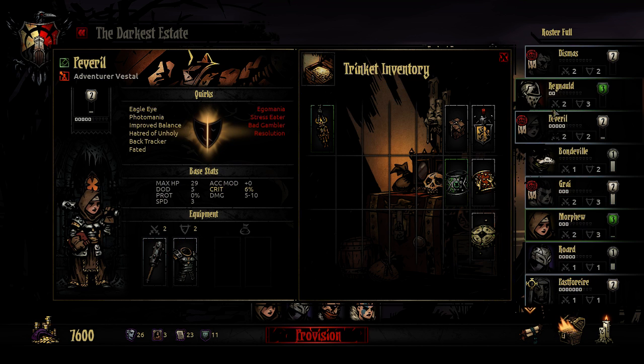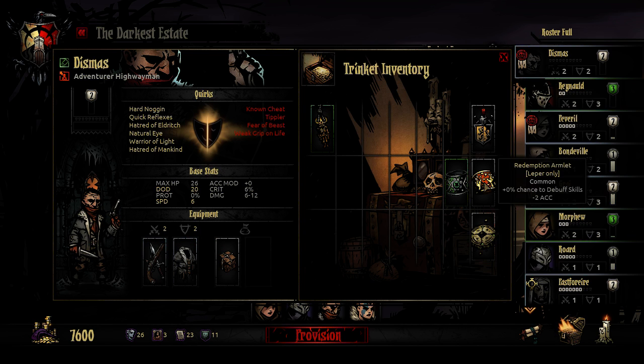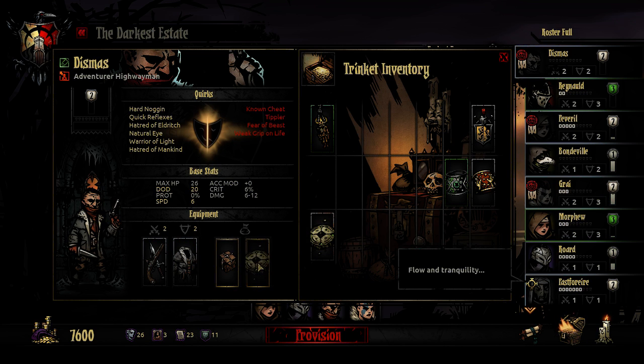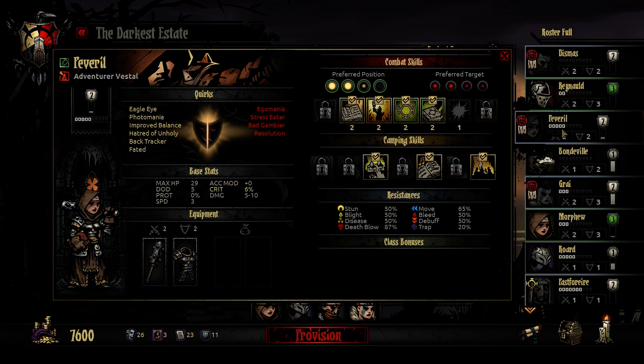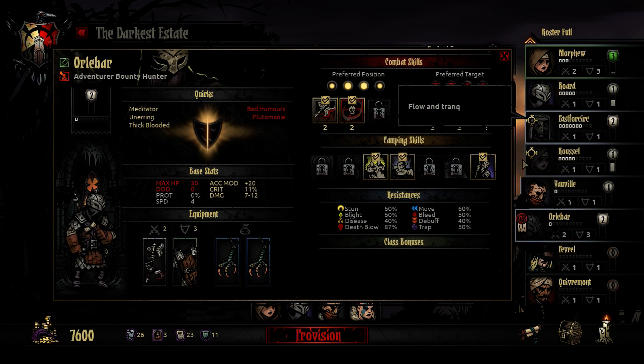Pepperell, nothing to equip. Dismas. He's a highwayman. Oh, this is possible. Dodge for extra accuracy. Okay. He's got pretty good dodge already. And these two cancel each other out. Take accuracy, scouting chance, a little less stress heal. That's fine, he's at zero. Let's make sure we nailed positioning here. Excellent.